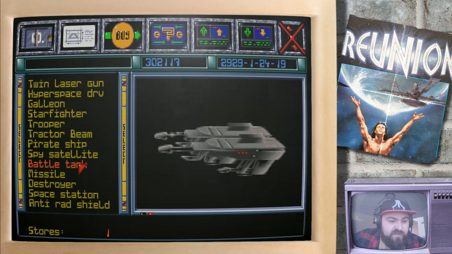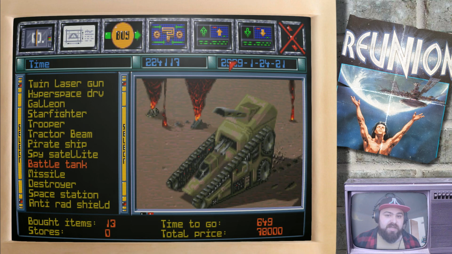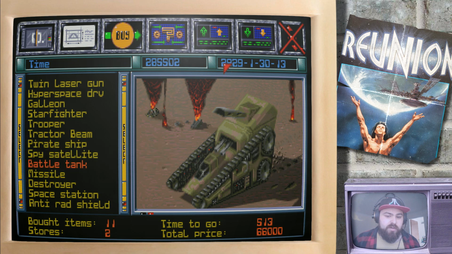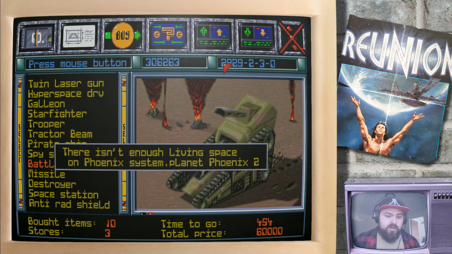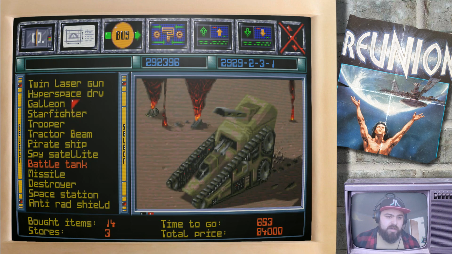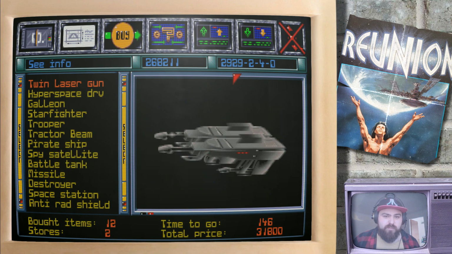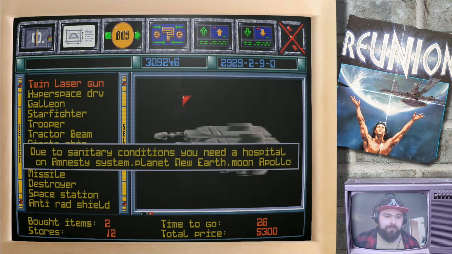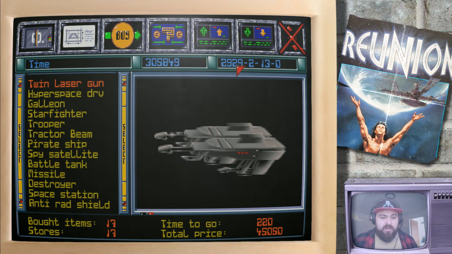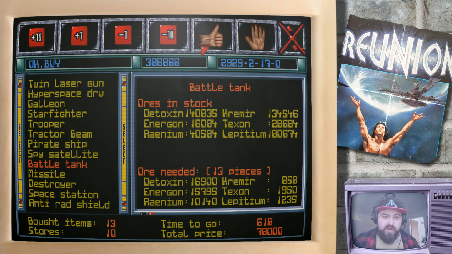So I'm going to pretty much focus my entire life at the moment on buying more of these tanks. I don't care about that right now. Don't care about that right now. Just give me more tanks. Give me more twin laser guns. Twin laser guns are the most important, they're the most powerful. Yeah, we need hospitals. Okay, right now that can be dealt with after we have defeated our enemies. What we need right now is tanks.